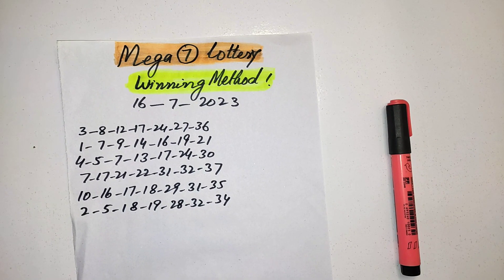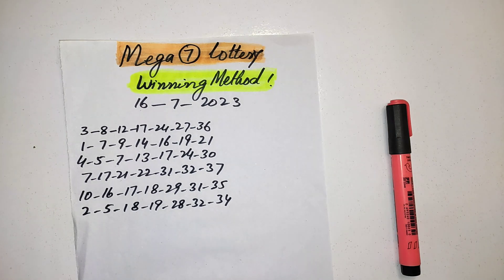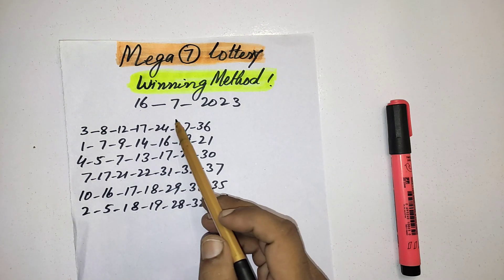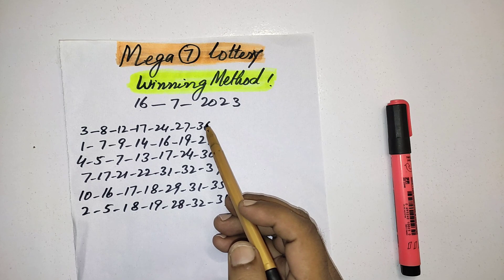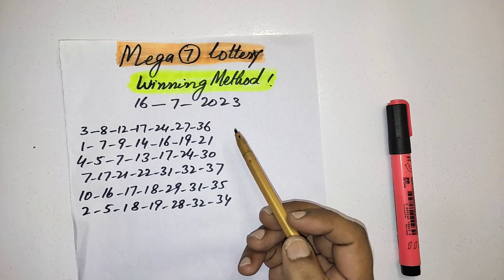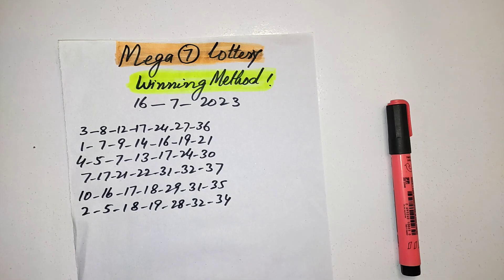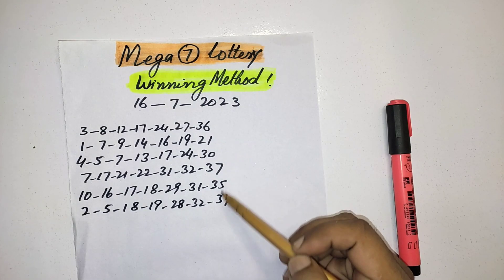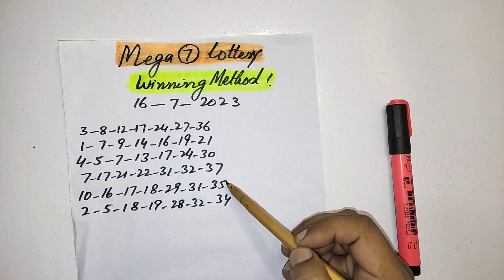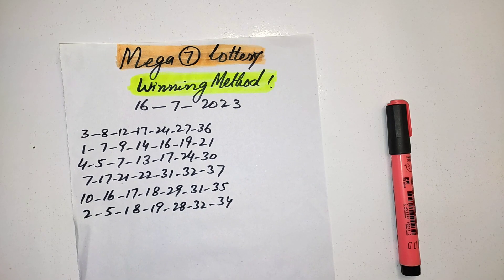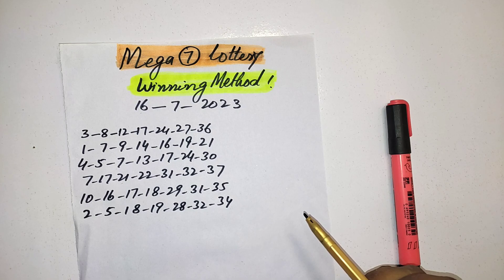Hi my friends, this video is for Mega 7 Emirates Pro lottery. The next drawing is July 16, 2023. If you want to win, first of all you should focus on the pattern of the machine. These are current results of this lottery. If you learn how to pick the numbers with the best pattern, then you will definitely win.